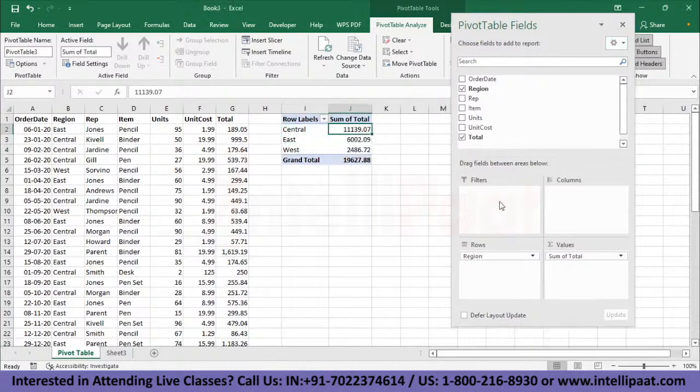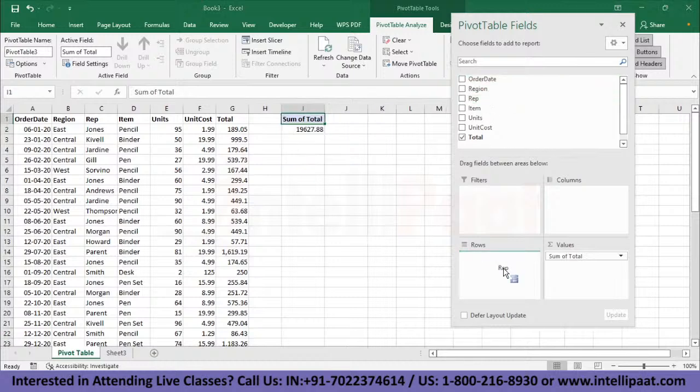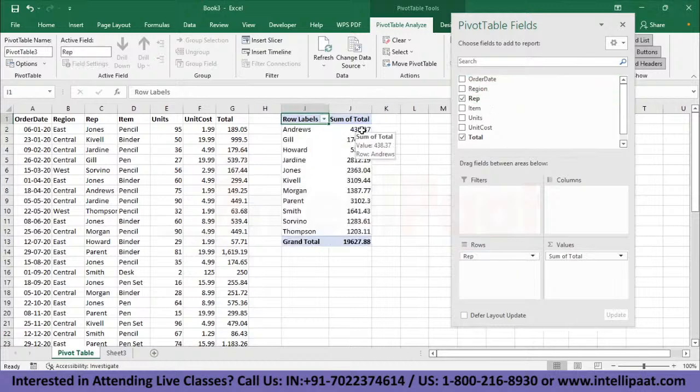Now let's try to implement one or two more use cases, that is scenarios. Let's say I want to know the revenue brought by each rep, irrespective of the region. So I'll remove region from here and add rep. You can see that with this pivot table, I can easily find out the revenue brought by each of my salesmen.